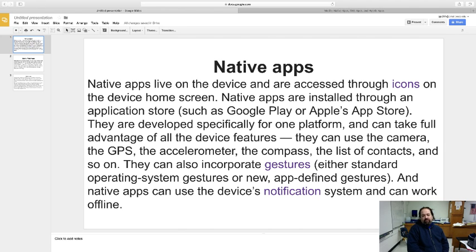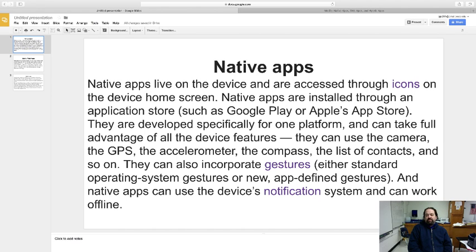They're developed specifically for one platform, and the cool thing about that is that they can take advantage of all of the device's features. So when you're developing for the App Store, you're developing for Apple mobile devices, and you know exactly what the qualities and capabilities of that device are. So your screen size, all of that stuff can take into account the qualities of those particular devices. Now, for Google Play, Android devices have a lot more variety to them, so you can't take quite as many things for granted when you develop for Android.